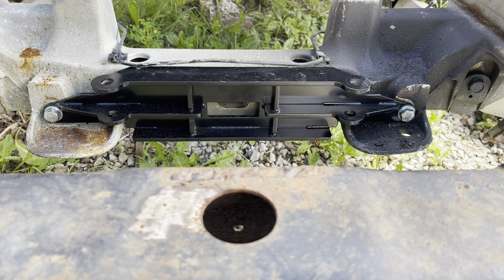We'll drill that hole in. We'll sneak back in there and put the nut and the washer in, tighten it down, tighten the two end ones down, and the conversion brackets are ready. All right, we'll be back in just a few.